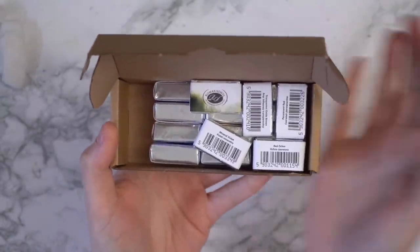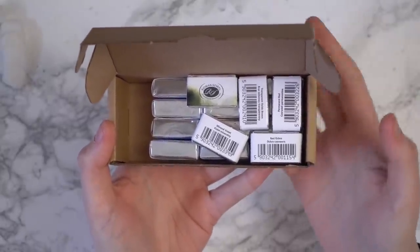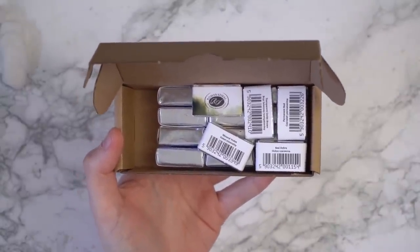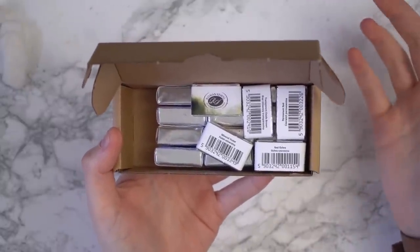They just kept on being mentioned. I'd literally never heard of these paints until a couple of months ago, and they kept on being brought up in the comment section, with people either recommending them to me or asking if I would try them out and make a review on them.